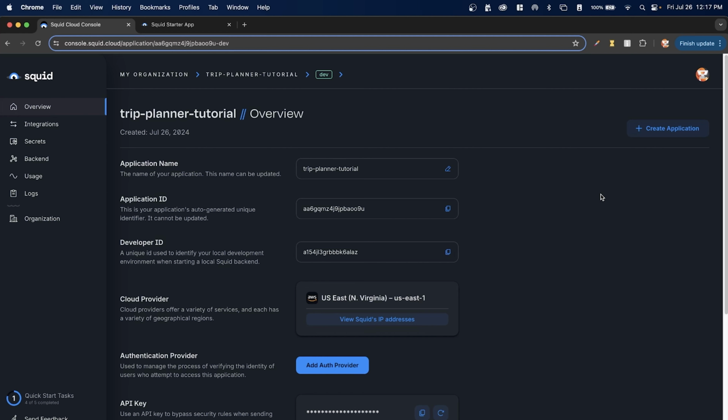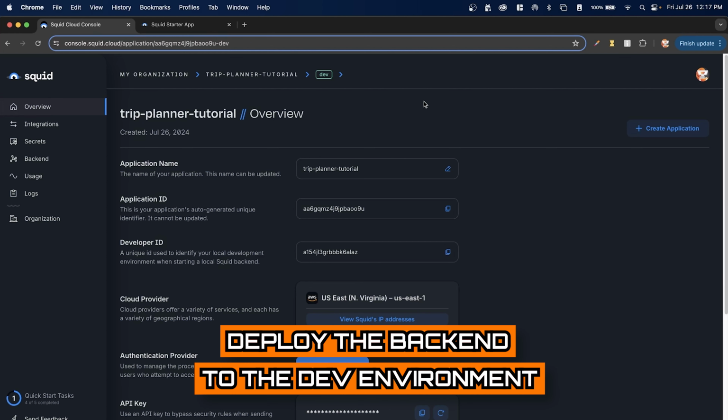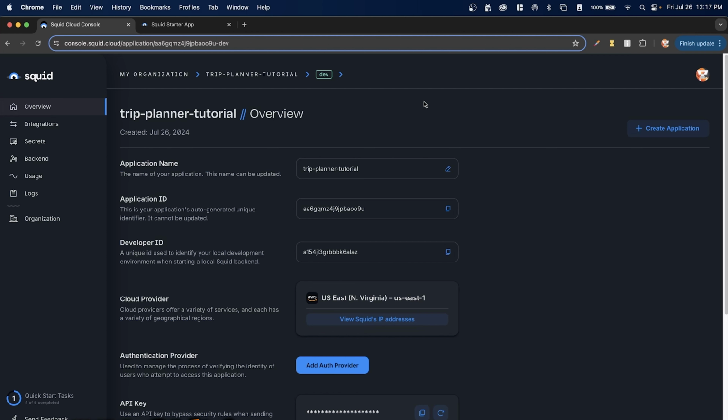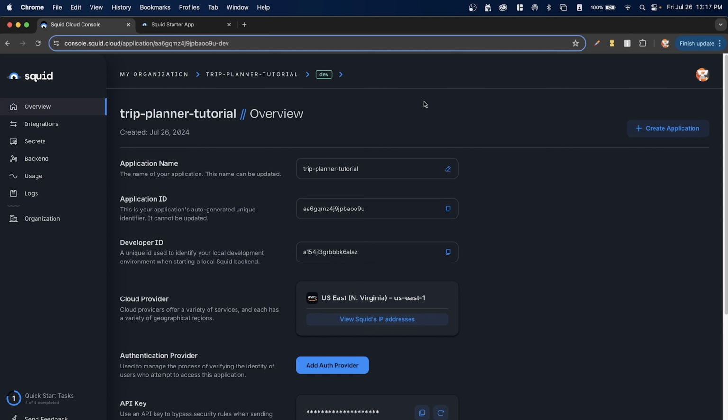Now, obviously, when you're doing development, you're going to work in the dev environment, and when you're going to production, you're going to go to the prod environment. But in our case right now, our backend is just running locally on our own computer. So what we're going to do now is actually deploy the backend to the dev environment so that someone that maybe is not running this backend but wants to be integrating with our project or messing around with it can still use that. Now, this is kind of an intermediary between full development, which is happening on our local machine, and production. So we're going to deploy to this dev environment and then connect to it.